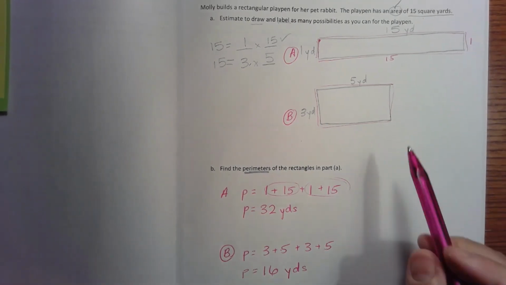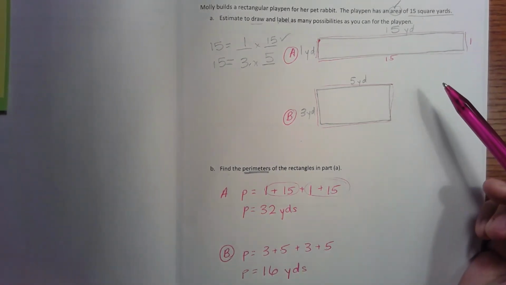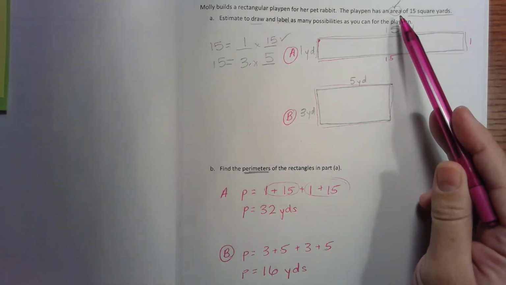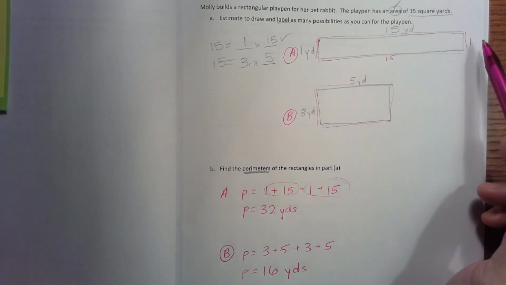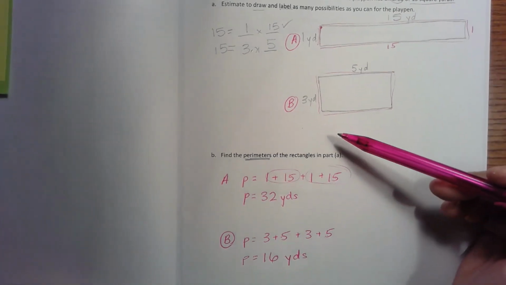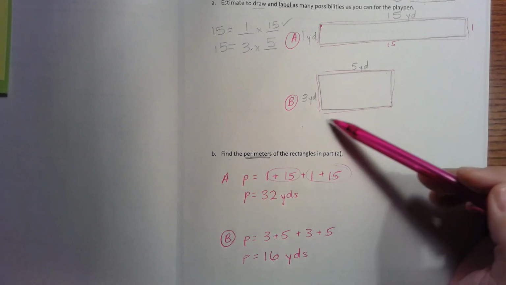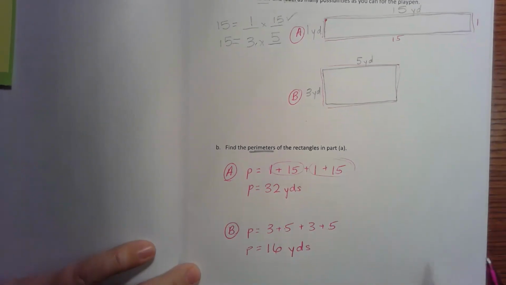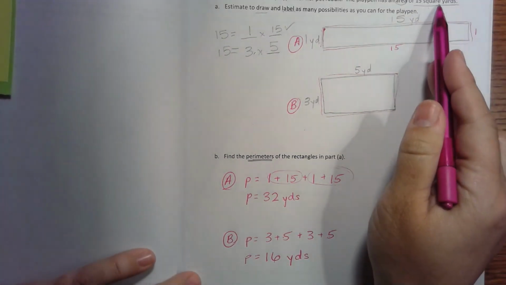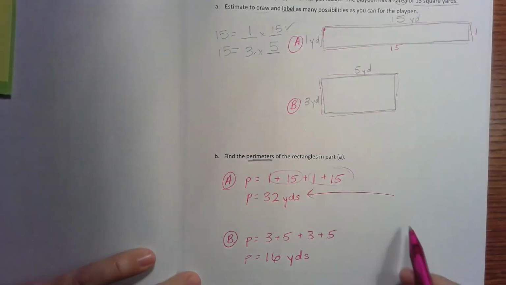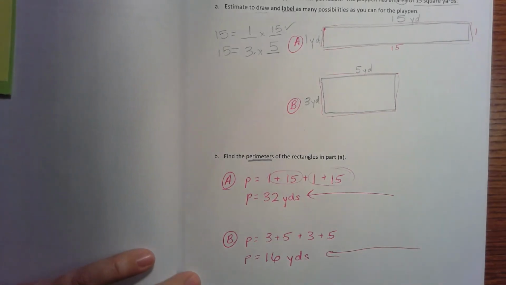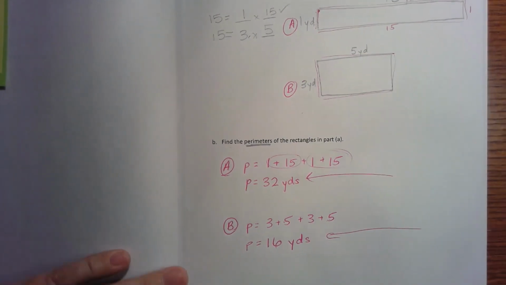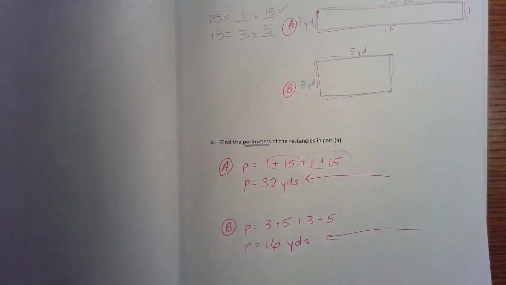All right. So this is what we did on Monday. They gave us an area, and then we had to draw. We were doing arrays, and then I showed you it's also like rectangles. And then we found the perimeter. And what we wanted you to discover, boys and girls, is that the area of 15 can have different perimeters depending on how you draw it, depending on the lengths and the widths. So today, that's 5 minutes of review.